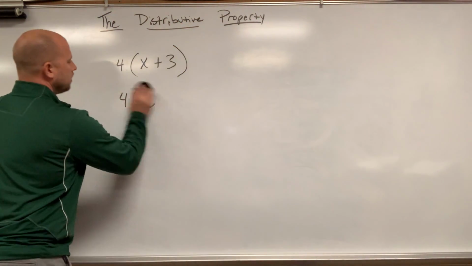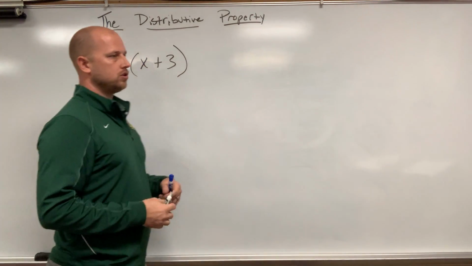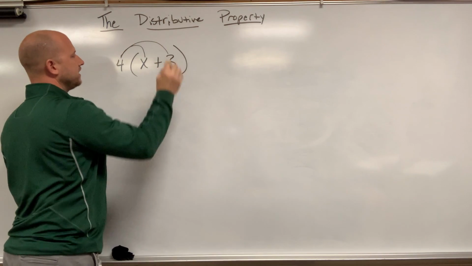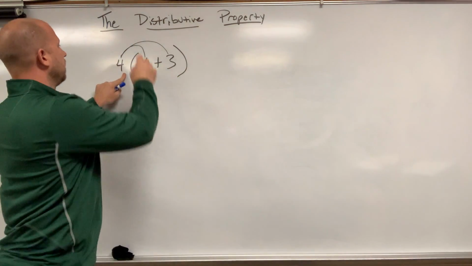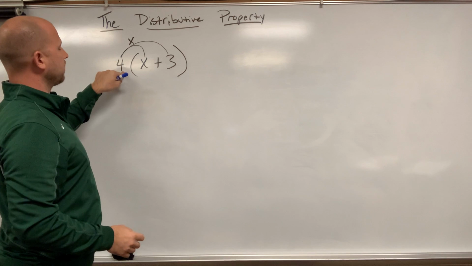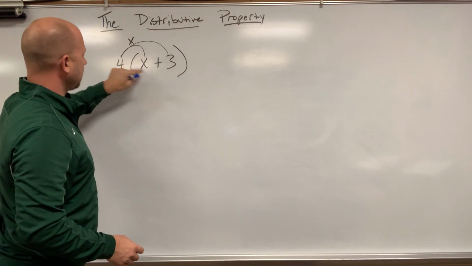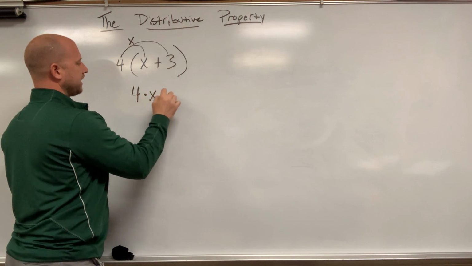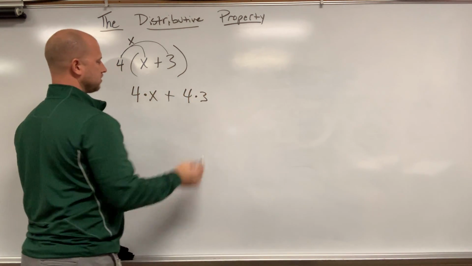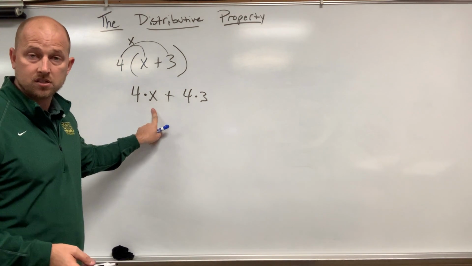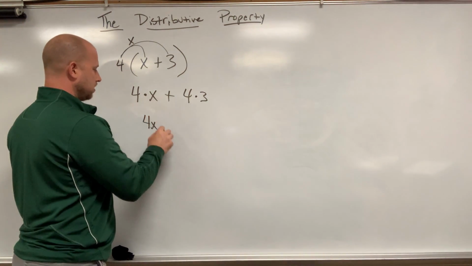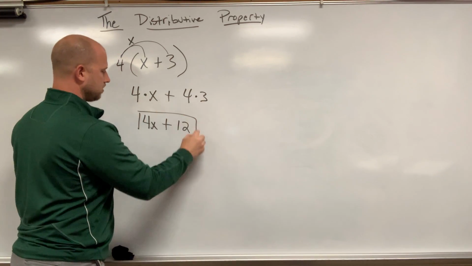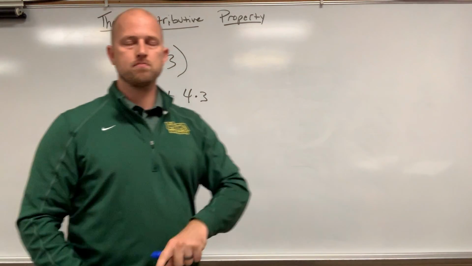The way that I like to show my work is, when we distribute, I like to draw little lines here. So we're going to take the 4 and we're multiplying. There's a multiplication: 4 times x, 4 times 3. What this becomes is 4 times x plus 4 times 3. Well, 4 times x is just 4x, and we're going to put plus 4 times 3, which is 12. That is all we're doing. We are just multiplying it.